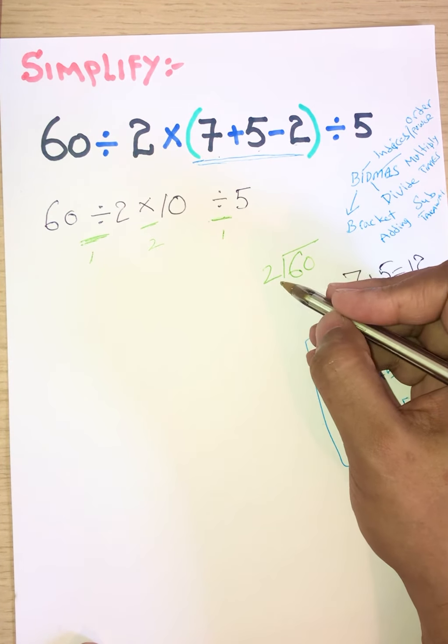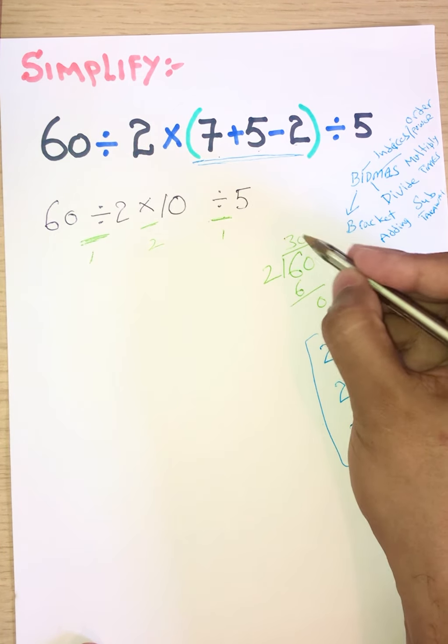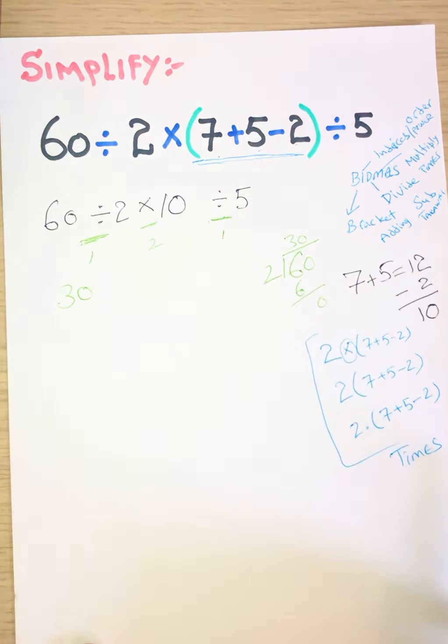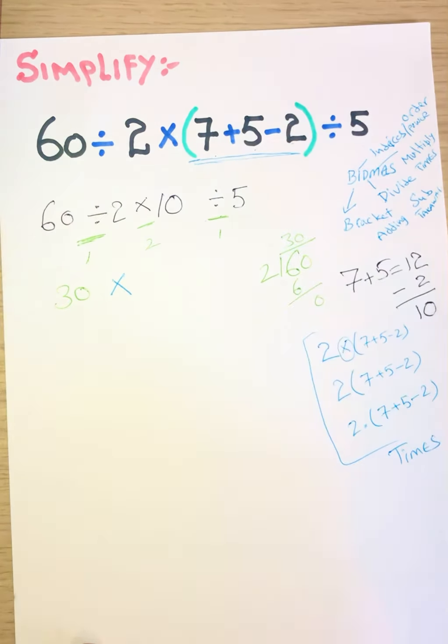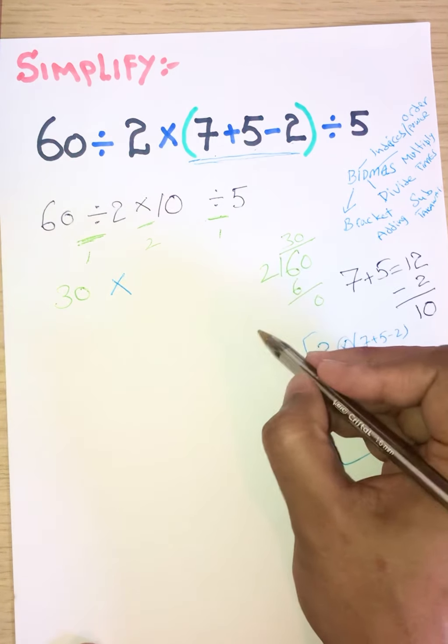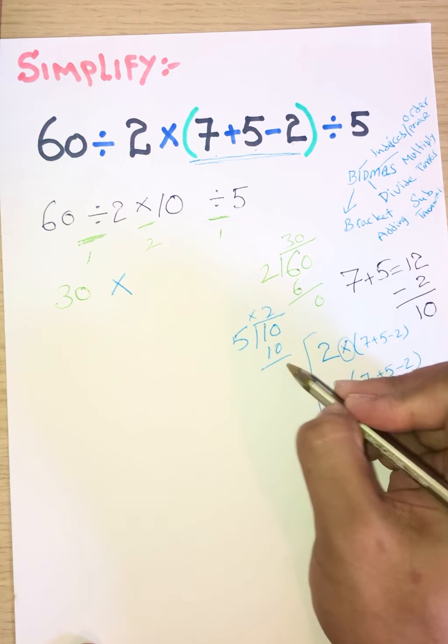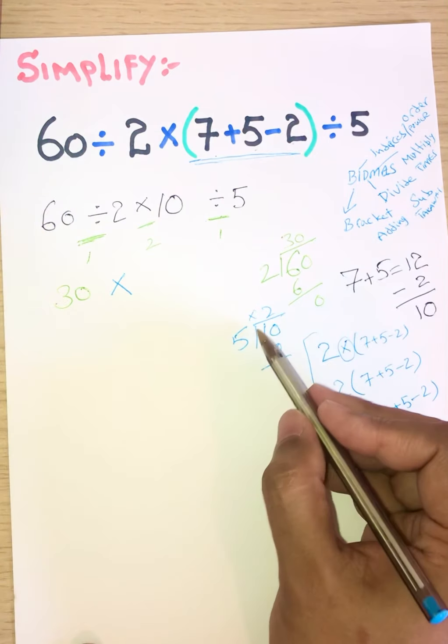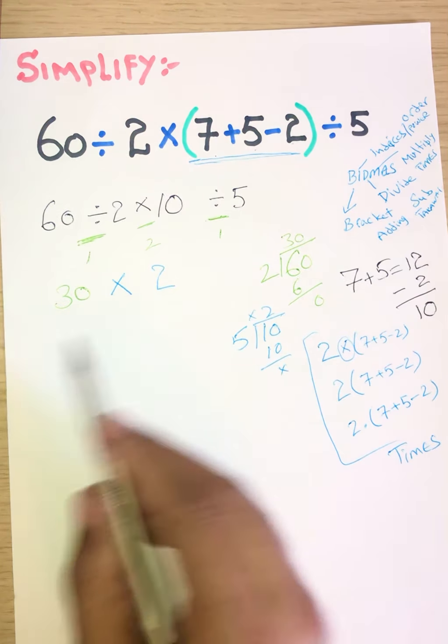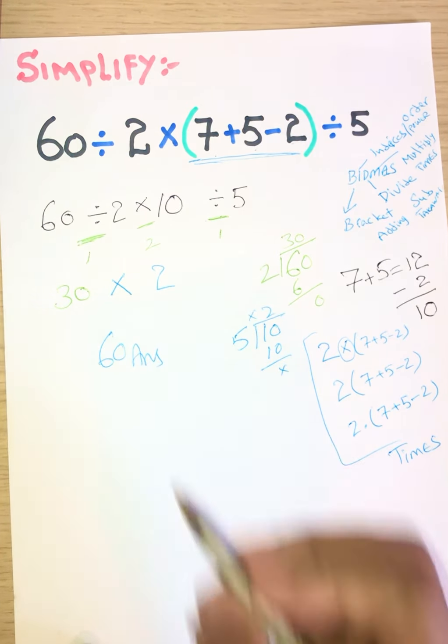What does it mean? 60 divided by 2 - so 2 times 3 gives 6 and 0 comes up here. So the value is 2 times 30 becomes 60. And times as it is. Second operation is 10 divided by 5. 5 times 2 gives you 10. So 10 divided by 5 is 2. Now we need to multiply both values. 30 times 2 is 60. This is our right answer.